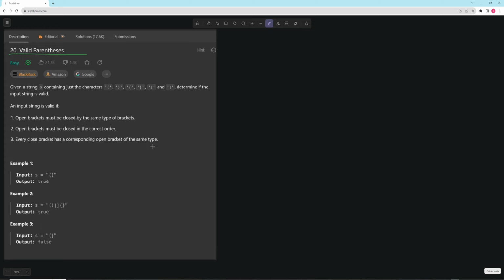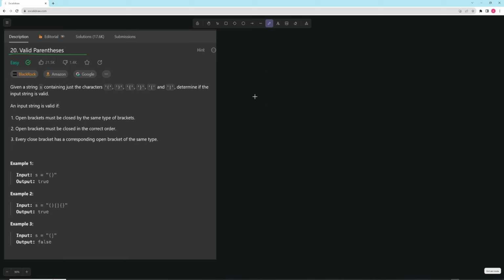So this problem is pretty straightforward. Essentially, what you want to check is that every time you have a closed bracket, the last open bracket matches that closed bracket, and that the count of the open and closed parentheses is the same. So for example, here, the count of the open and closed parentheses is the same, and whenever you encounter an open or a closed bracket, you just need to check: was the previous open bracket that I encountered the same type as this closed bracket, right?